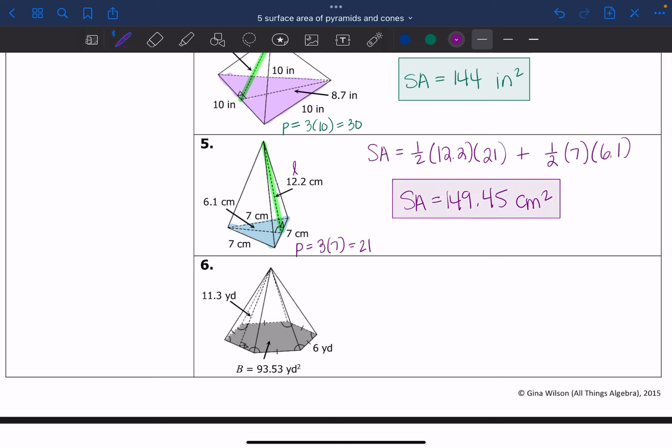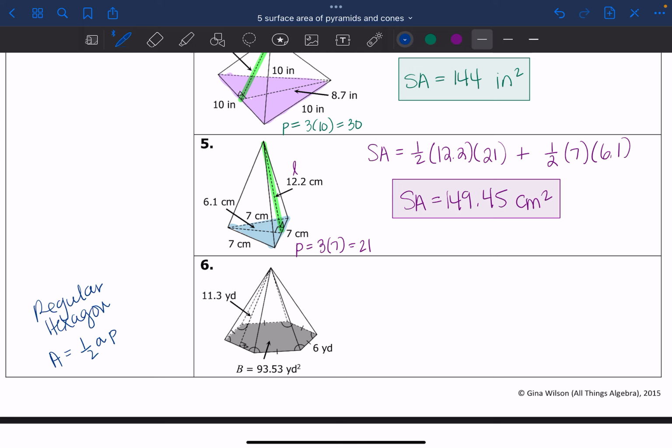Okay, so far we've done 2 square pyramids and 2 triangular pyramids. I want to do number 6 just because this one is not as common. This one has a hexagon as a base, and as you can see, they already shaded it in. Now, regular hexagons take a lot of work to find the area of. It's on the formula sheet that I gave you guys, but for a regular hexagon, to find the area of that, it would be 1/2 apothem times perimeter.